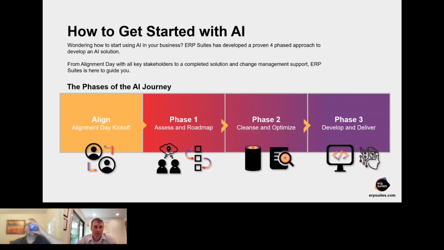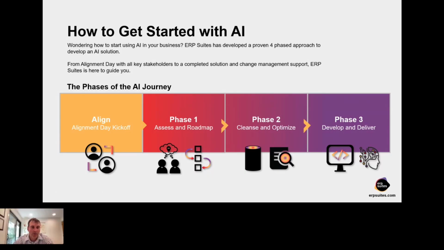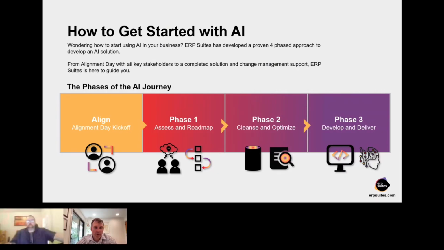We've seen that you have to get buy-in from pretty much everybody to make it a successful project. So we put a lot of emphasis on that step before we get started, and then break it down in the next 3 phases. You can choose how far your organization wants to go with ERP Suites in those phases, or you can take it on yourselves, or just get yourself set up to the point that you need, and then determine your next steps after that.